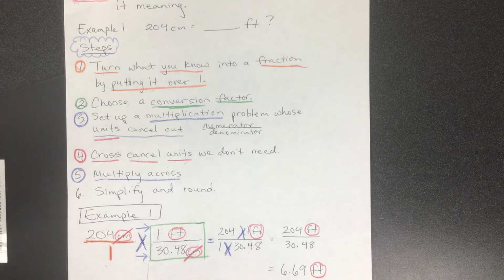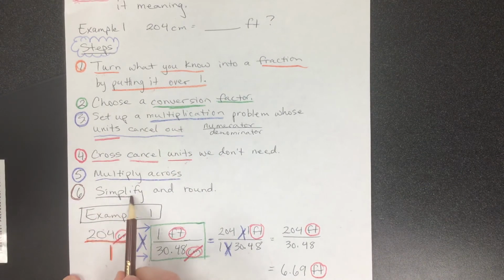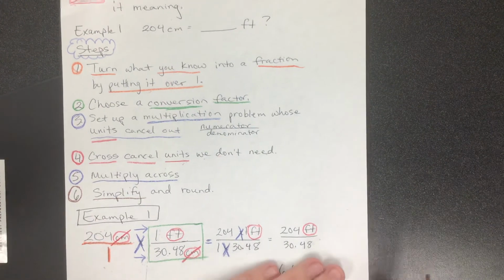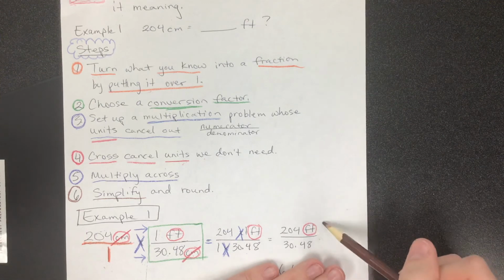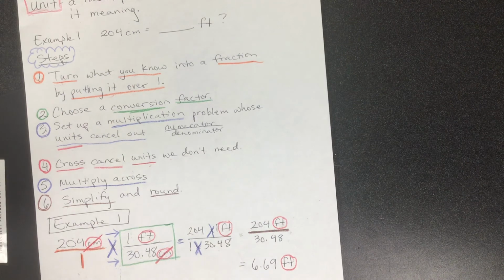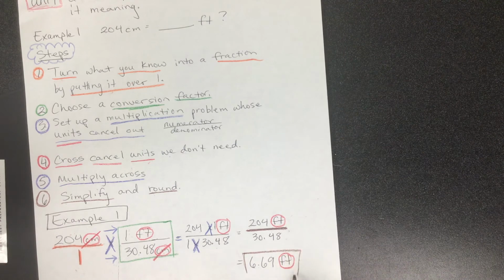And then finally, let's get another color. How about brown? Step 6, brown. Simplify, which means I'm not leaving anything as a fraction. Remember, a fraction sign is simply a division symbol. So even though I multiplied 204 times 1 and 1 times 30.48, I'm left with this, but I'm not done. I need to simplify. So I do the division, simplify, so I'm going to put that in brown. Okay, and so that reminds me to do my division and round. In the video, I mentioned that you need to round to 2 decimal places because this has like 8 decimals, but we're rounding it to 2. So 6.69 feet is your final answer.